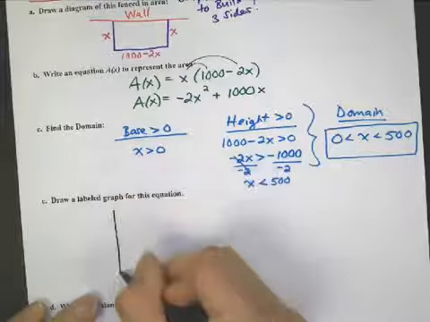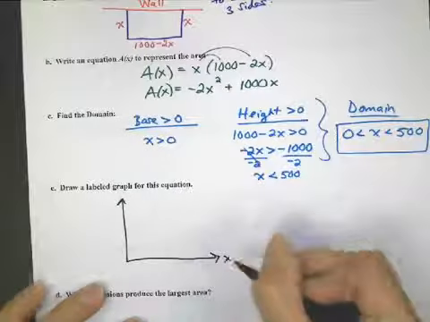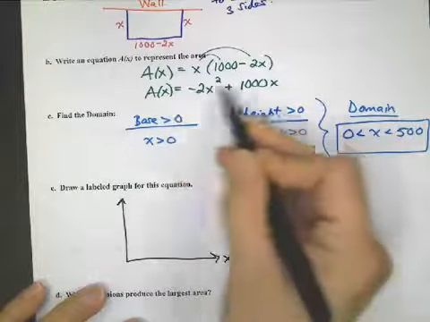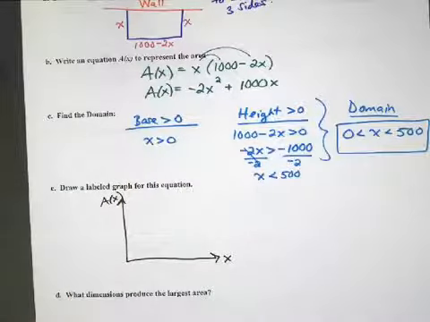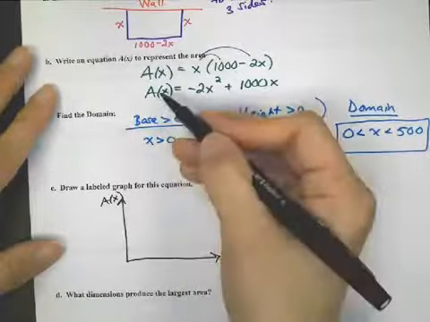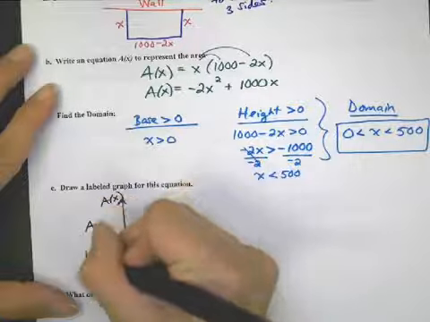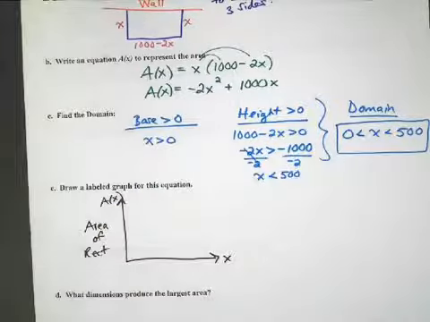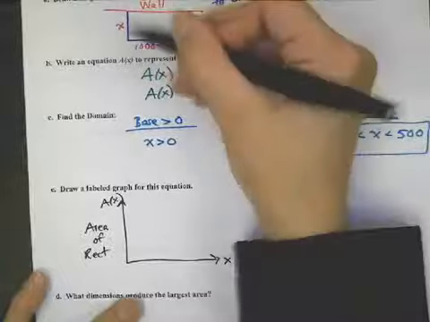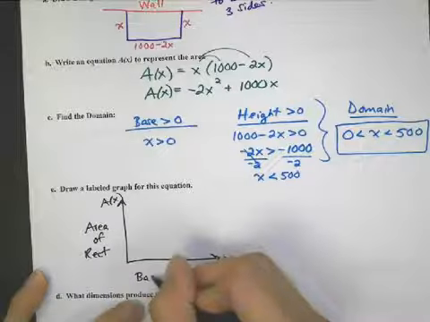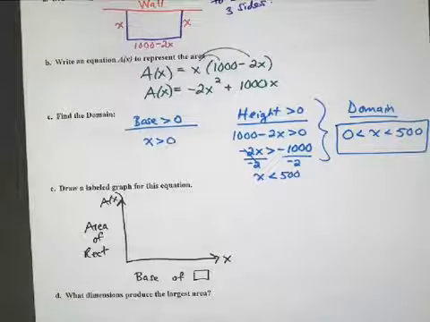Okay. So what are the axes for this problem? The x-axis, look at your equation. Here it is. The x-axis and the A of x-axis. A of x is usually really easy to state. What is that? Well, that's area. Area of rectangle. If I was making a perimeter, I would have called it P of x. And I would have noticed right away it's a P. What is x? X is the base of the rectangle. Or you could say width of rectangle.